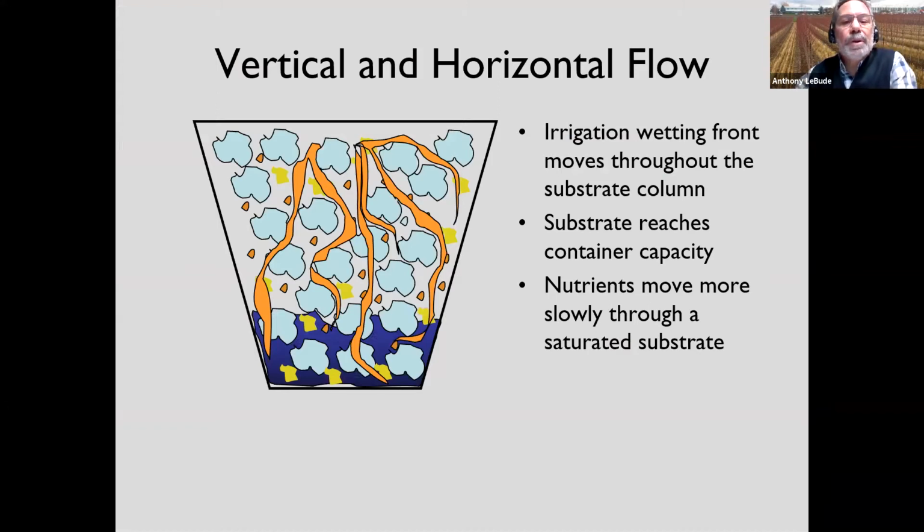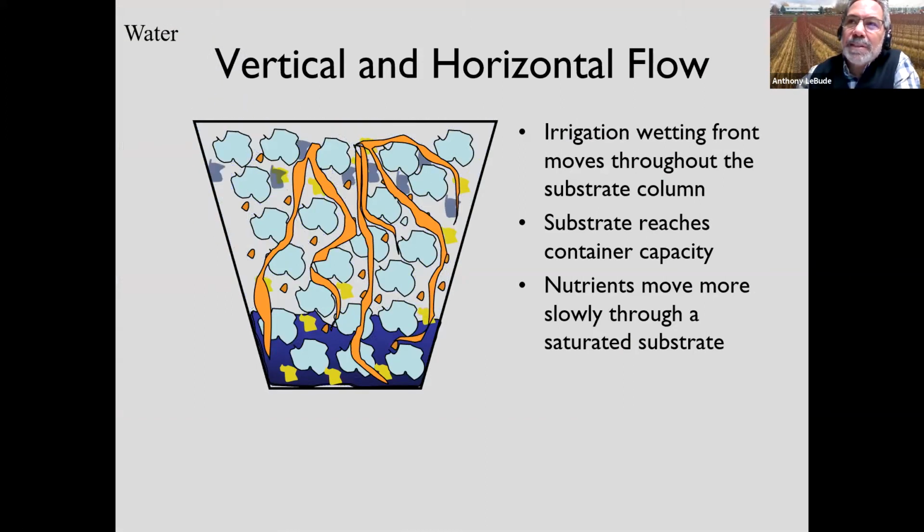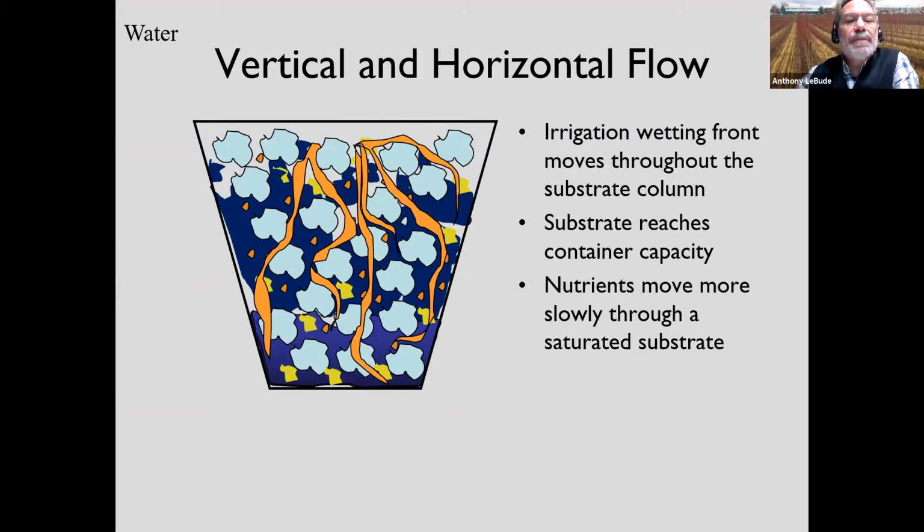Normally, you're going to want wetting in a container, especially a large container, you irrigate, it saturates every pore space in the container. And then after about 30 minutes, you have what they call container capacity, with airspace in the pore spaces, and then some of the pore spaces filled with water.